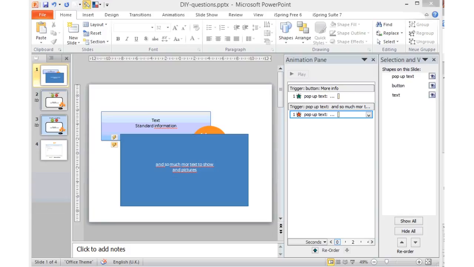The player itself, the next and previous, can be modified, but it cannot be changed dramatically. You have to stick with these shapes. You can change the colors. There are some other colors, same layout.